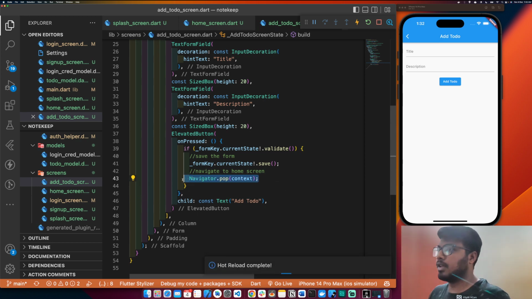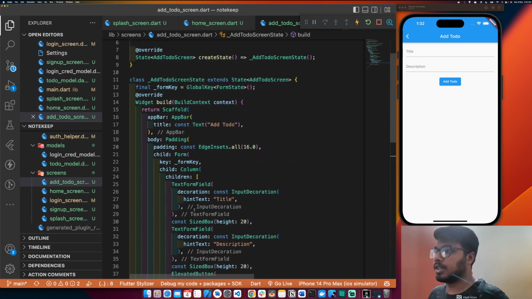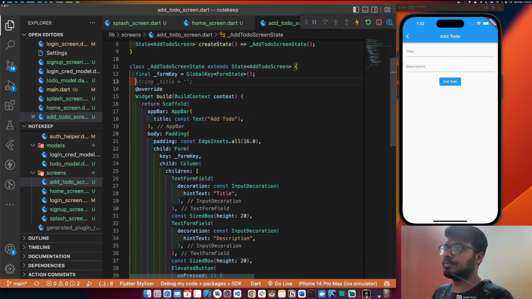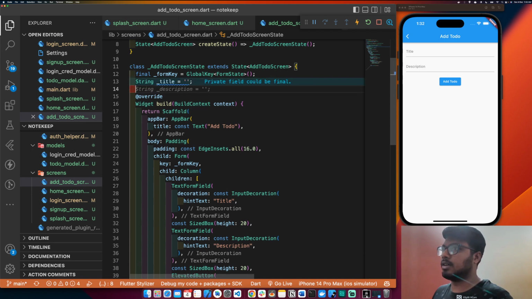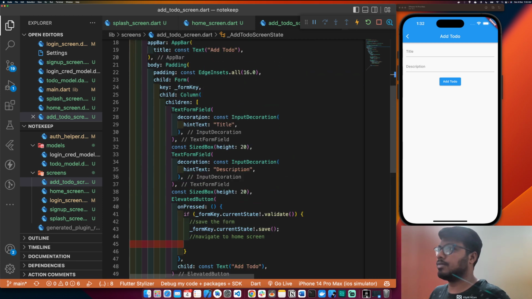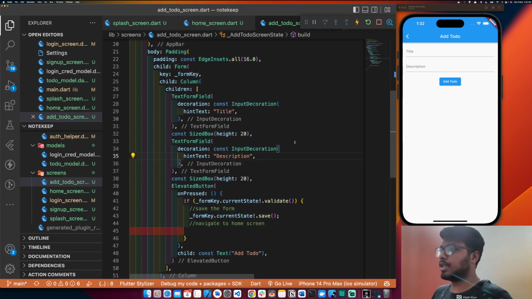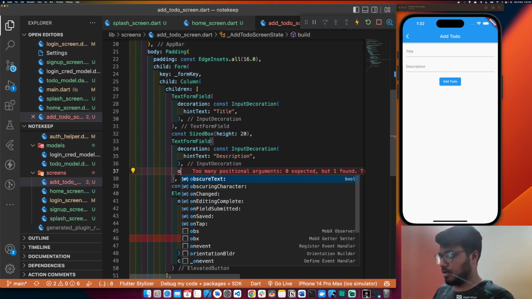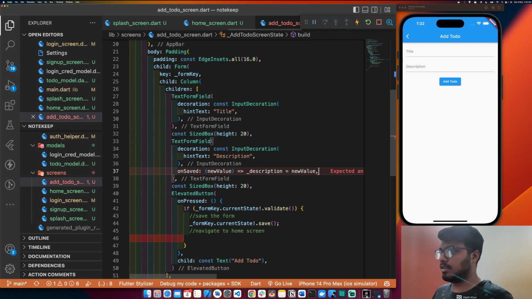Okay, so to save, one thing is there where we'll save, right? So we need a string title, we need a description, that's fine. So now here we will just import description, right? So here I will do on saved. Okay, looks good.